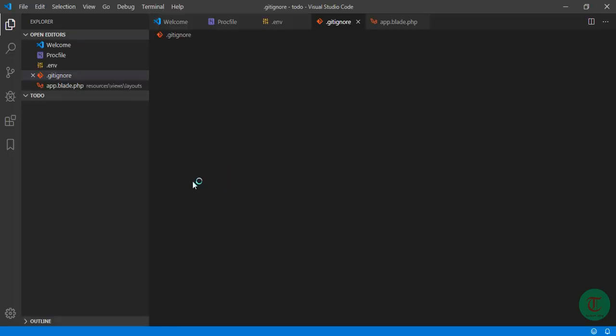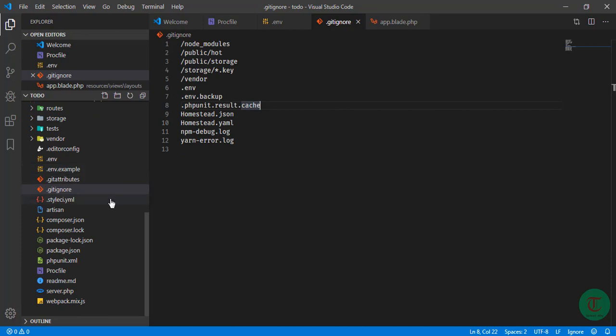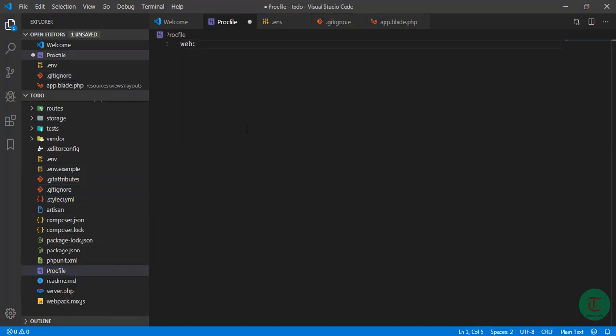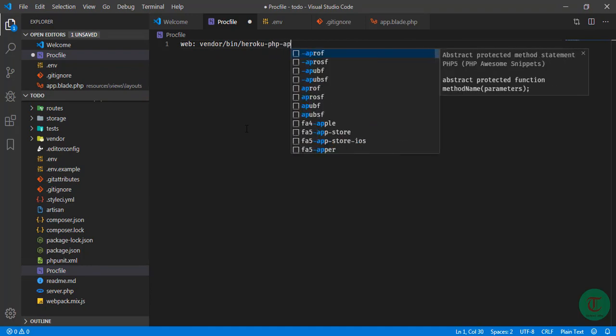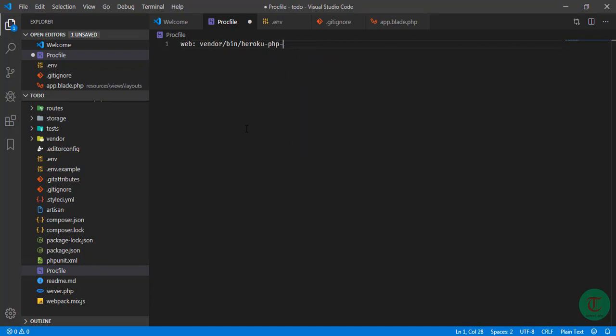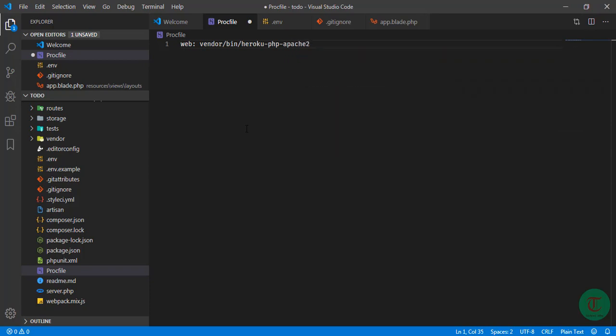Inside of this Procfile, we will define what our application runs on Dynos. Dynos are basically just a little container within Heroku. So we need some kind of web server, and inside of this, let's say vendor/bin/heroku-php-apache2. Or you can say Nginx if you want Nginx server. But for now I am going to use Apache 2. This is just a predefined environment in Heroku. And then, it should run from the public directory.